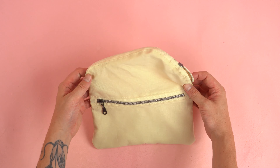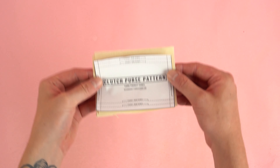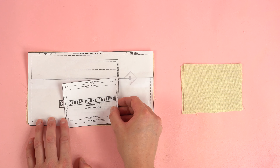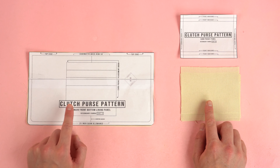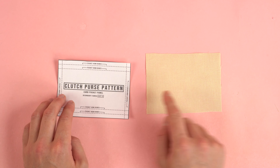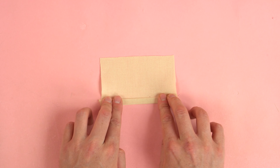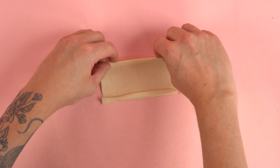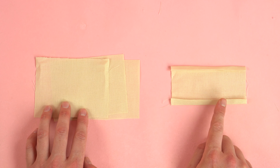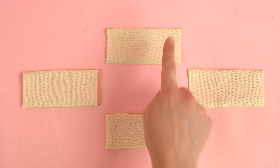Test the zipper to make sure it looks good and works correctly. The lining is now complete — feel free to add any extra details or branding before setting it aside. Grab your card pocket panels. These are optional and will be placed on the main front bottom lining. Start with just one panel and set the others aside. Using the pattern, hem the top and bottom edges: fold the edge a quarter inch, then fold one more quarter inch to hide the raw edge and press it down. Repeat for the other panels, pressing if your fabric allows.